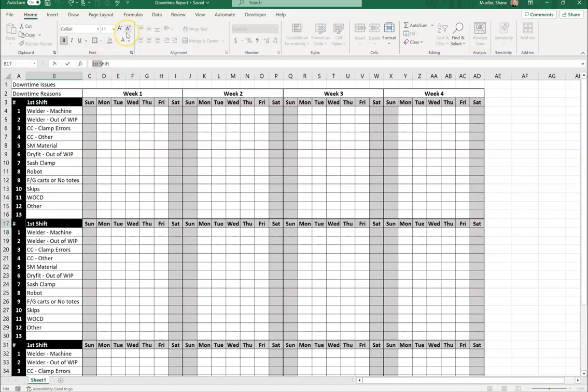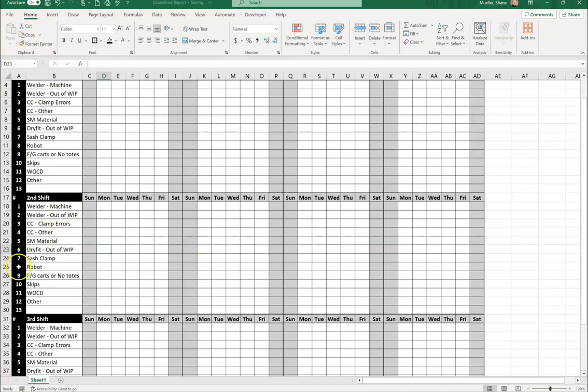Just change that to second. And then in row 31, I'm going to change that first to third. So now we have our first shift, second shift, and third shift.